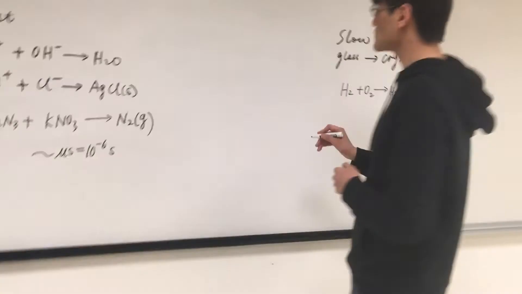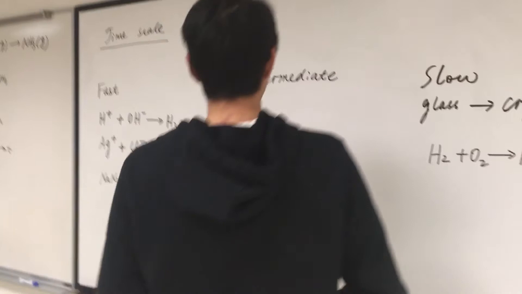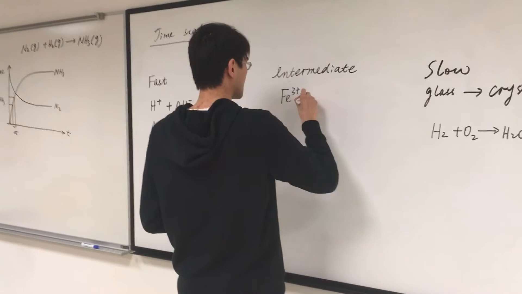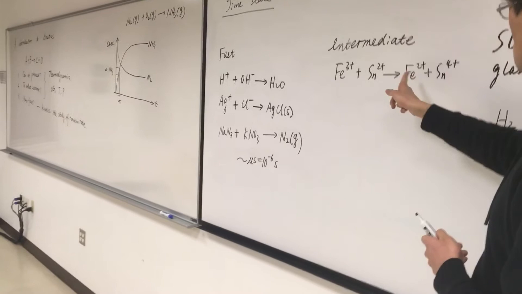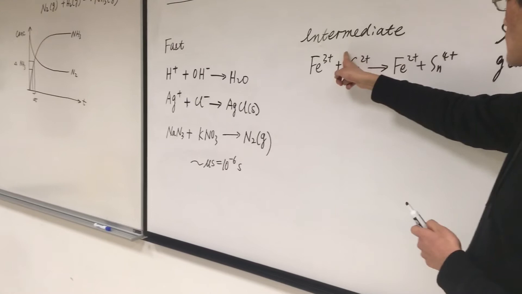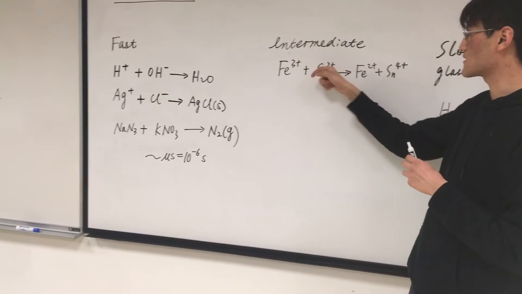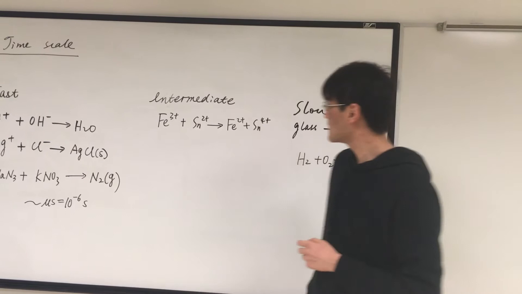Of course, you have some reactions that lie in the intermediate range. For example, the redox reactions. I'm going to do an electron transfer reaction, where you use tin to reduce iron. In this reaction, iron is being reduced and the tin is being oxidized. The physical process is that the electron is hopping from tin to iron. You can imagine that not every collision or not every encounter is effective at making that electron jump from tin to iron. So that effective electron transfer, that event may be rare.